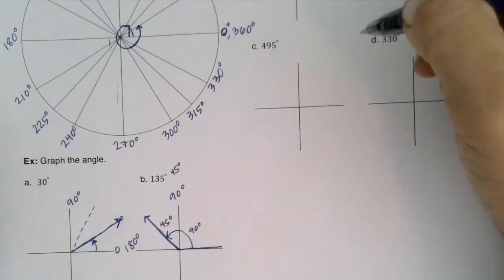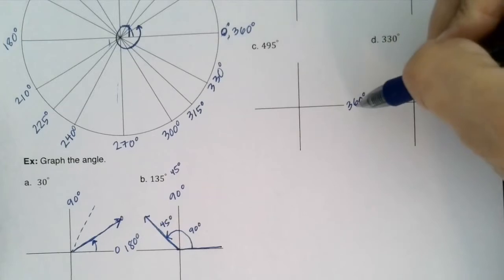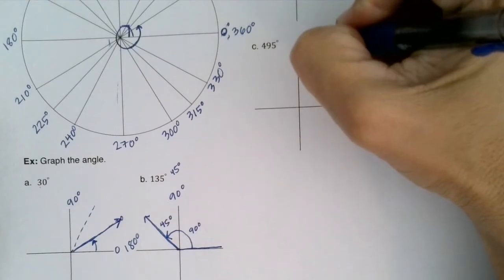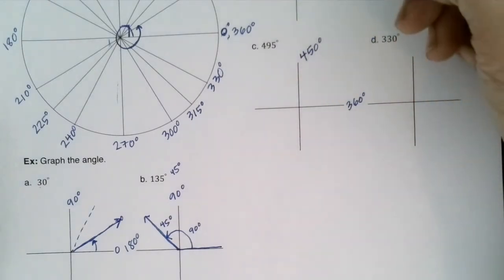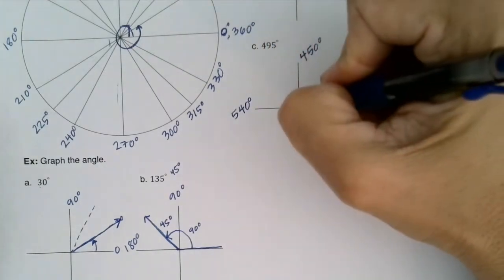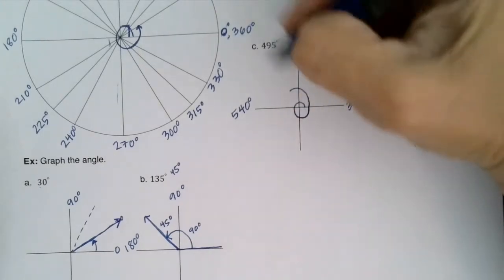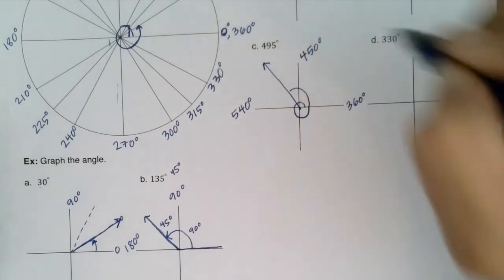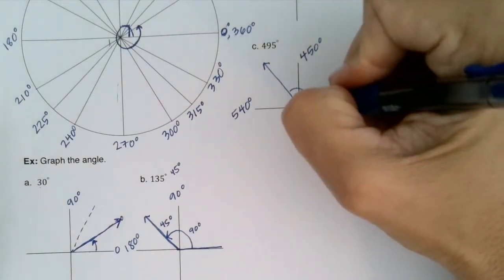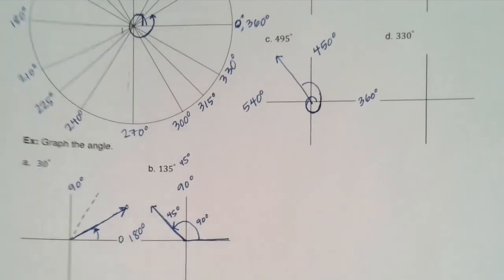Ooh, 495 is huge. Okay, so we know this is bigger. One trip around is 360. And if I do 360 plus 90, that would be 450. And then 450 plus 90 is 540. So where exactly do you think it is? This went all the way around the circle to get to 360. And then because it ends in a 5 and these are rigged, I know it's going to bisect quadrant 2 right there. So there's 495, and it has that extra little spiral because it went beyond 360 degrees.